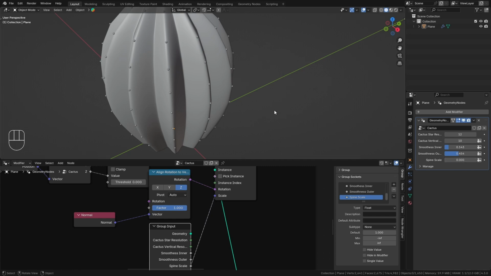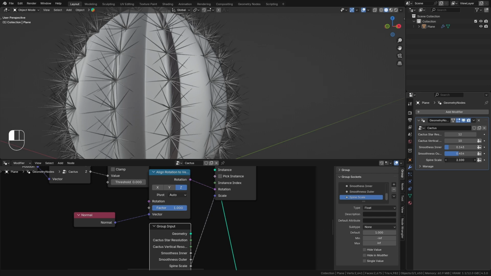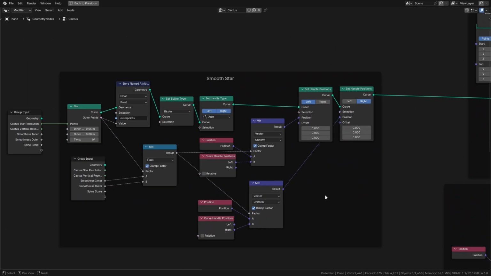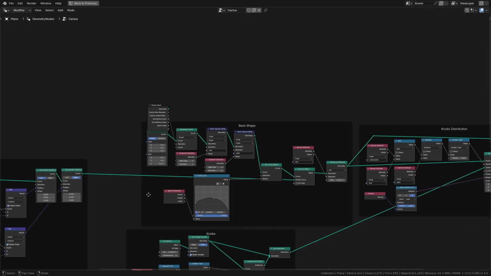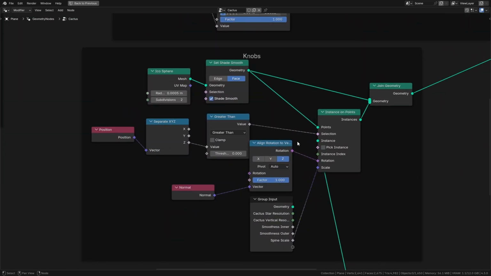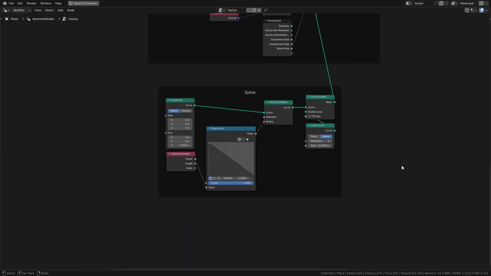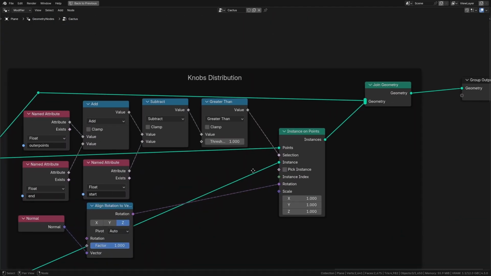Currently we have a value of 0, so everything disappeared, but we can simply bring this back now, and we can now easily adjust the size of those spines. So that's the final geometry node setup. I'm just gonna quickly go through it so you can take a screenshot if you didn't see anything. Or if you want to, you can also download my final file with the link in the video description.